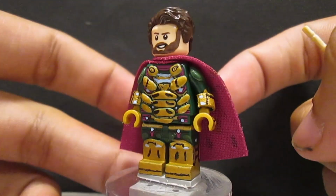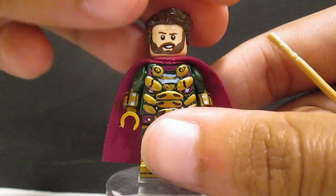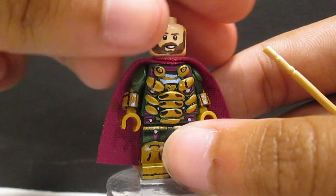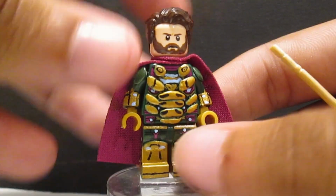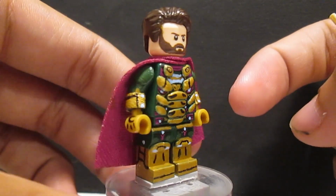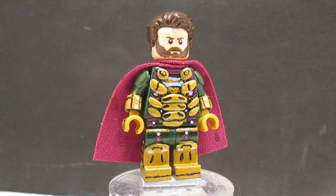Do you guys think there's a better face instead of this one? Because I really think this one works. I don't really think the smirk one works. I just think that this face right here works. Yeah, so that's it for Mysterio. So let's move on to the next minifigure.